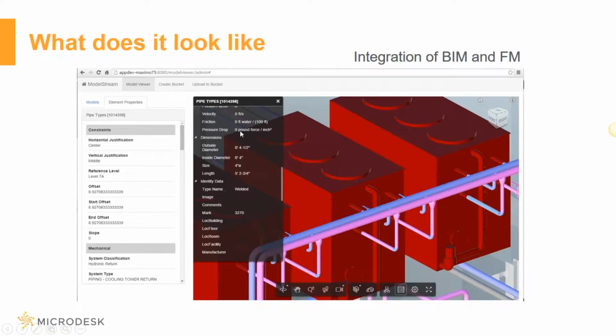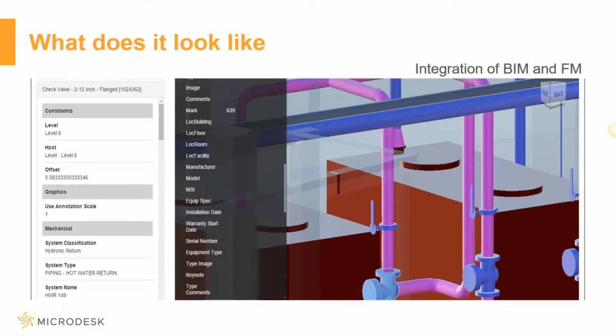Then you drill in even further, and now you start to see specific details that are highly accurate, for example, a valve that's shown here. What's critical to operations is a number of different items that are represented from this model.